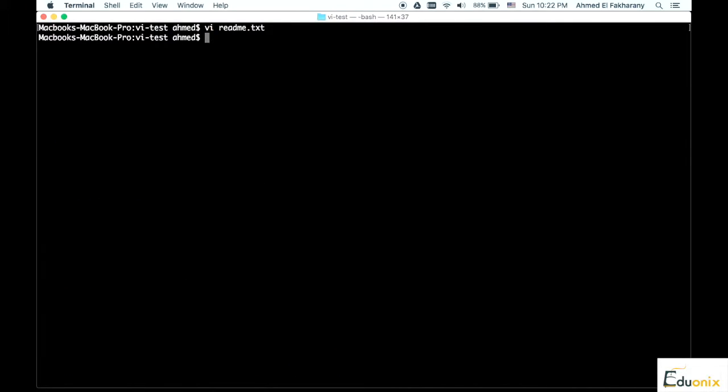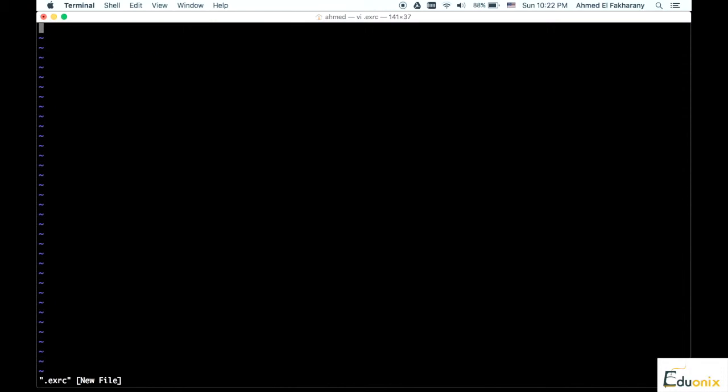So for example, let's go to the home directory of the current user. Typing cd alone will place us in the home directory of the user, and let us edit the exrc file. It is not there, so let's create one for ourselves. It's the .exrc file, and let's put set nu and set IC. And notice here that we are not using the colon before the set command. In the exrc file you needn't do this. It's already interpreted from the file.